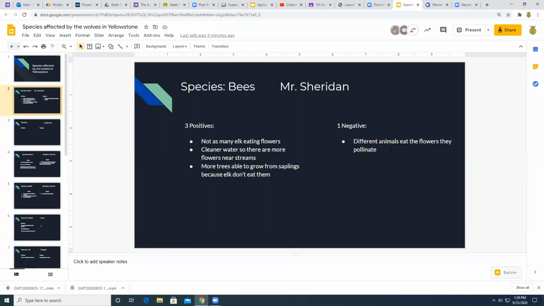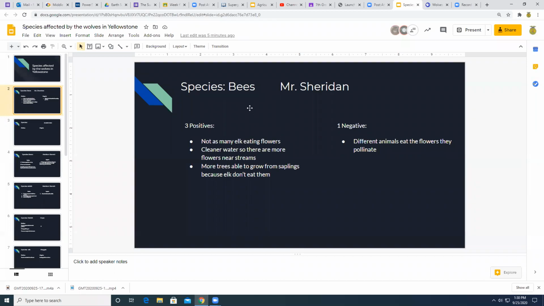And then a negative is that, because there's other animals, maybe there are flowers down toward the ground that they typically would be able to use that now they aren't able to, because there's more rabbits or more beavers around, and all that good stuff. So there's always going to be some positives and negatives whenever an ecosystem is affected as dramatically as reintroducing an apex predator like the wolves.